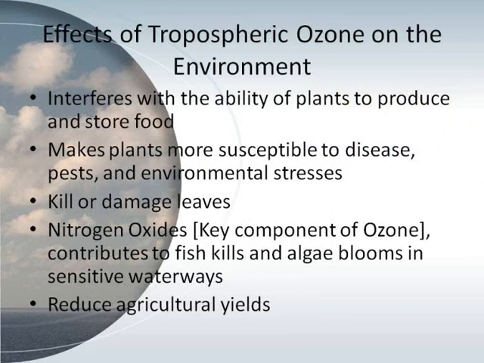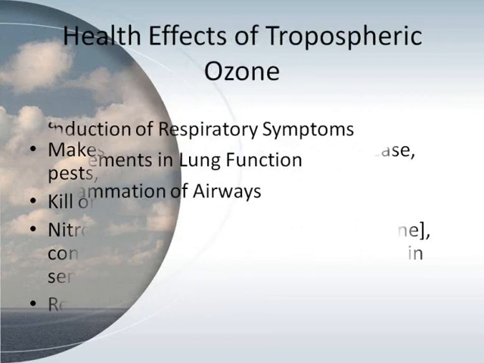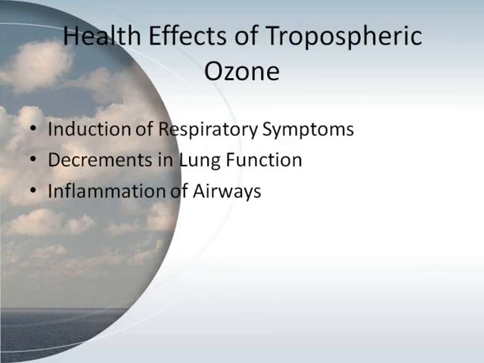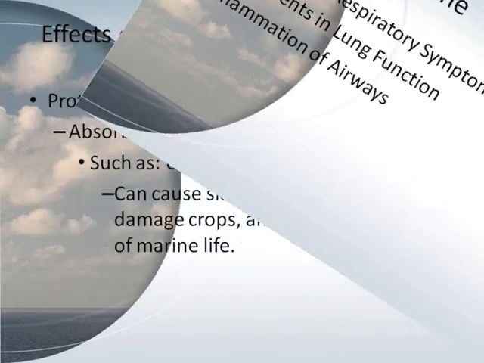Tropospheric ozone, also called bad ozone, is an air pollutant. It basically affects or even kills certain plants and fishes. It also affects part of our respiratory system, namely the trachea and the lungs.